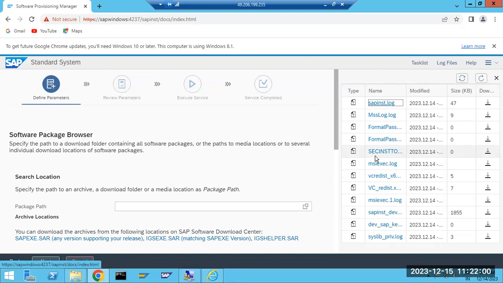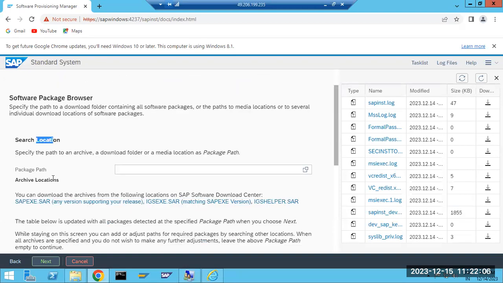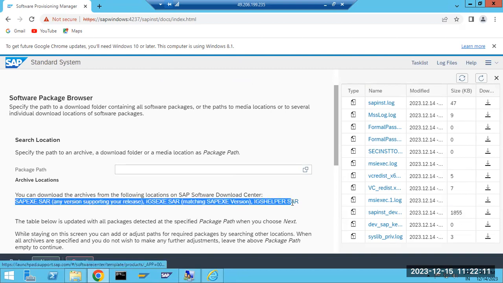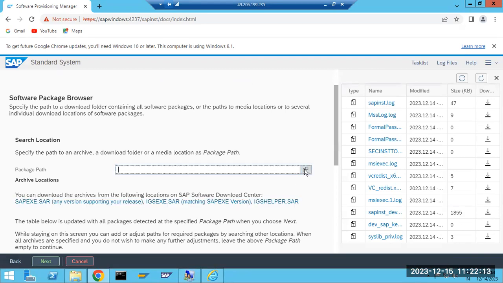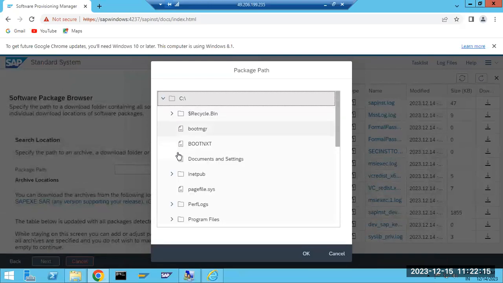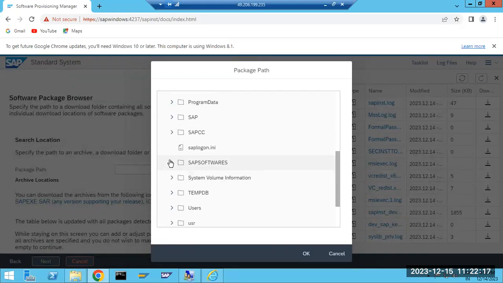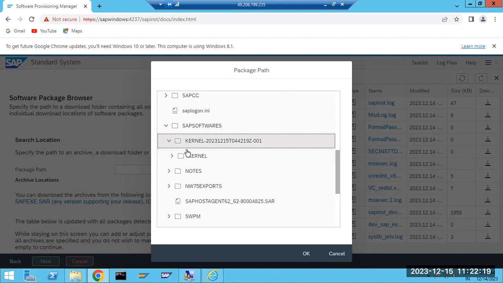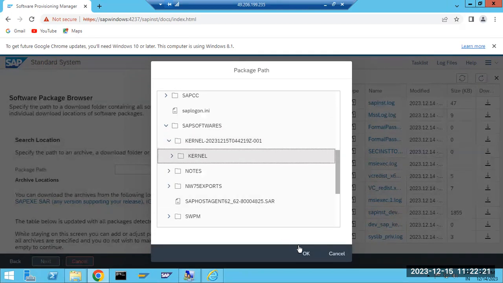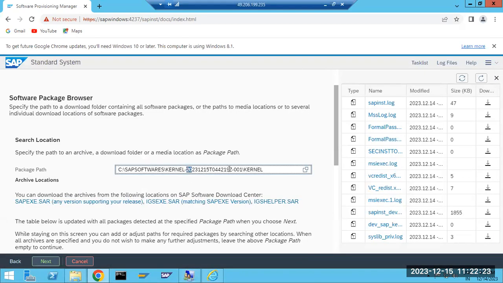Now the next question: it is asking you to select the package location, which means the kernel location. These files are kernel files. We have downloaded the kernels in the C drive, in the SAP software kernel folder, where the files are available. We have chosen the kernel path here.